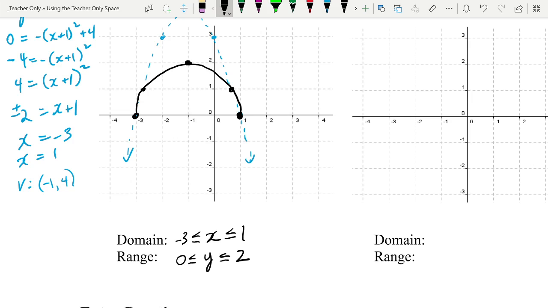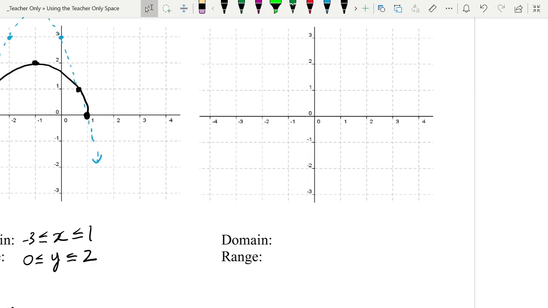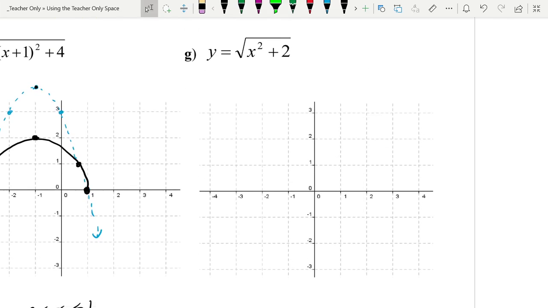And then there is one more type. And here it is. What does the parent function of this guy do? Well, the parent function here is y equals x squared plus 2. So that is just a parabola that's been shifted up 2. And then it would go up 1 over 1. And that's all I'm going to have room for on this grid. So I might as well just draw what I've got here.